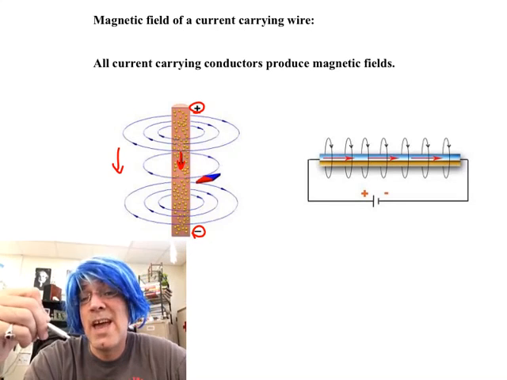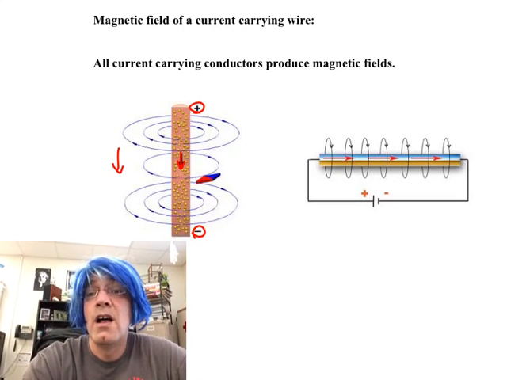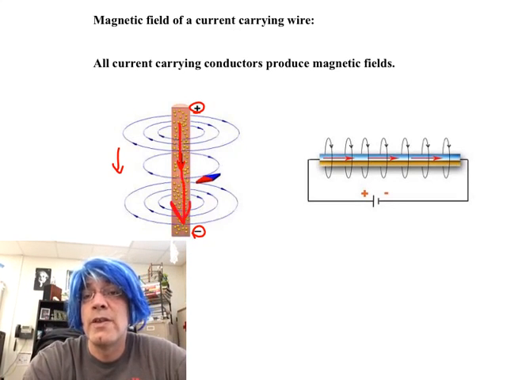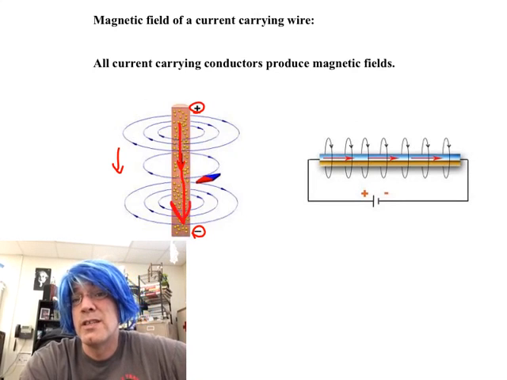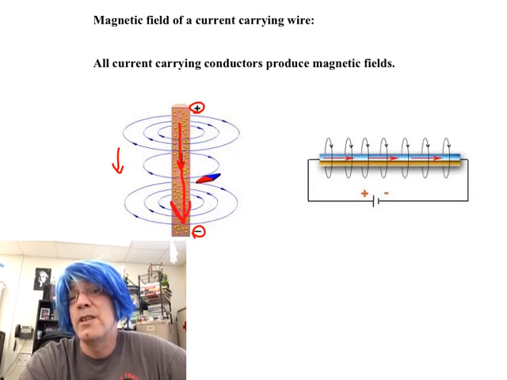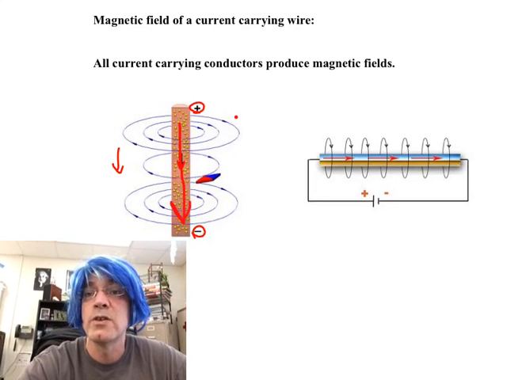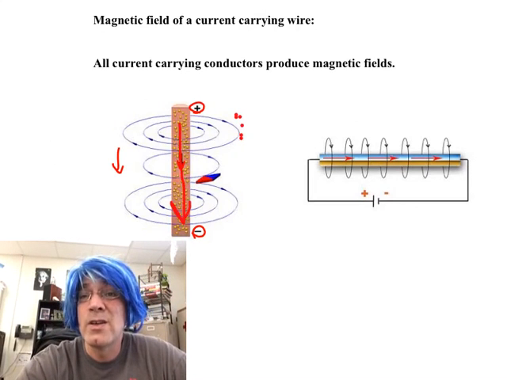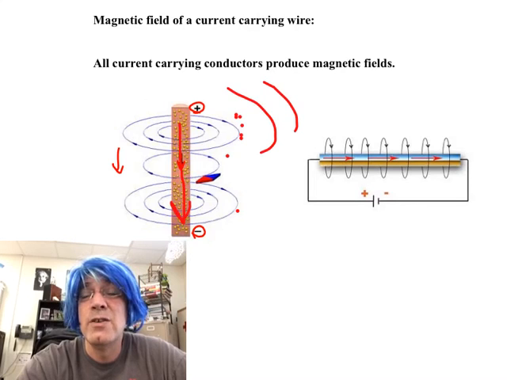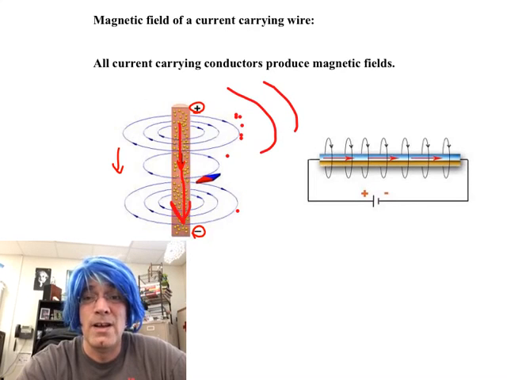More than one charge together becomes current. If all of this charge is moving downwards, we get a current going down that way, and it makes circles. Since more than one is moving, it's continually making new magnetic field that keeps moving outwards. So we have a bunch of concentric circles like I have up here. Since it's going all the way up and down the wire, we have those concentric circles everywhere, here and here. We could draw more of them out. As long as it's continual charge, we have a lot of magnetic field.